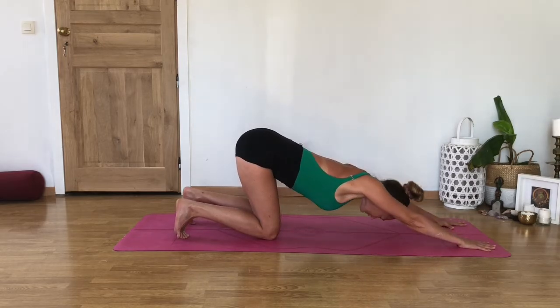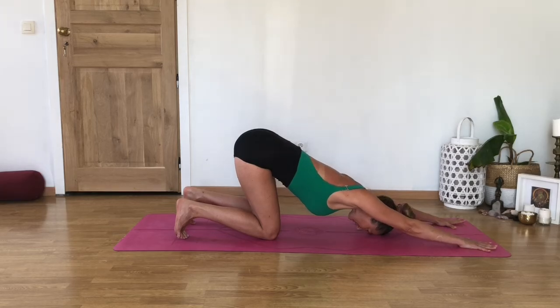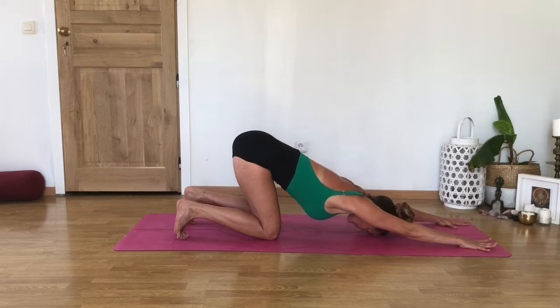Bring the hands out in front of you so you can feel a nice stretch, and then bring the forehead to the ground. Okay. Feel that the sit bones now, the bum cheeks are widening out and the navel is pulled into the spine so the abdomen's nice and engaged. And you can start to feel the chest sinking down towards the ground.